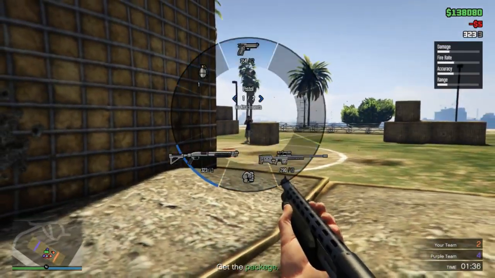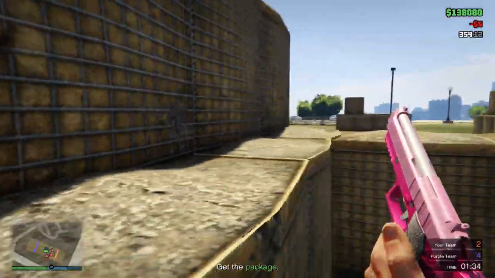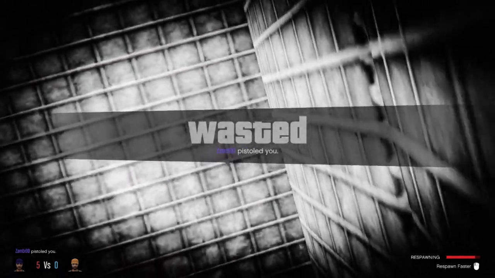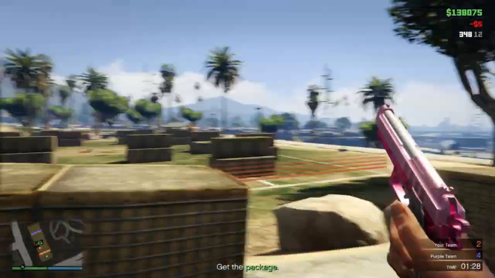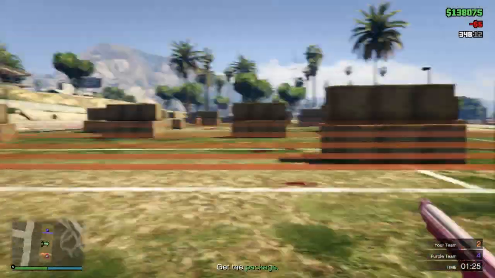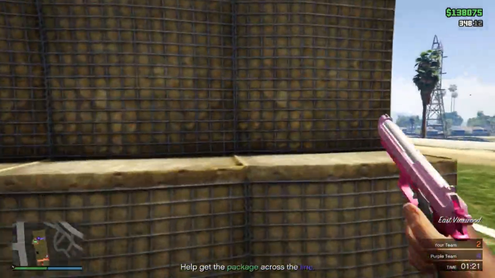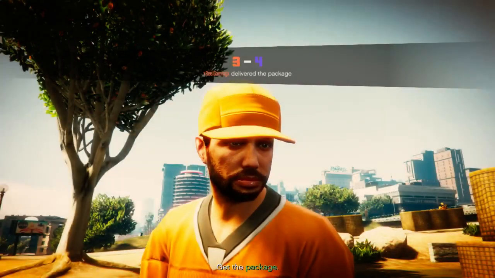Yeah. Get my pistol out. Do this. Oh, no! Get shot through the wall. Explain to me how that works. Alright, I've admitted now that I'm pretty shit at this game. Wait, I'm gonna do it. You've got it! Yeah. Oh, damn!